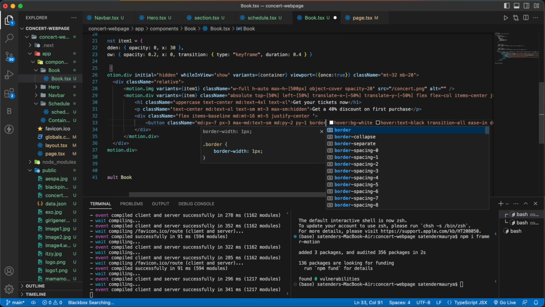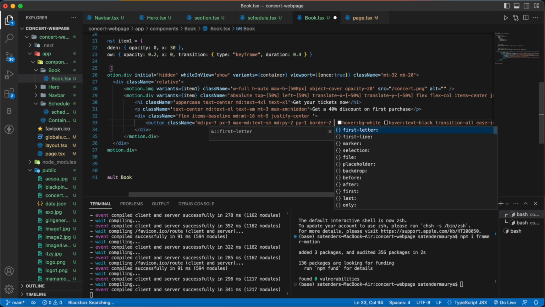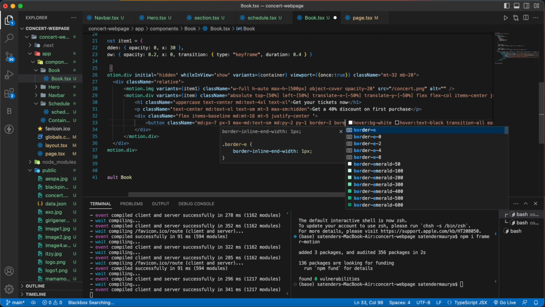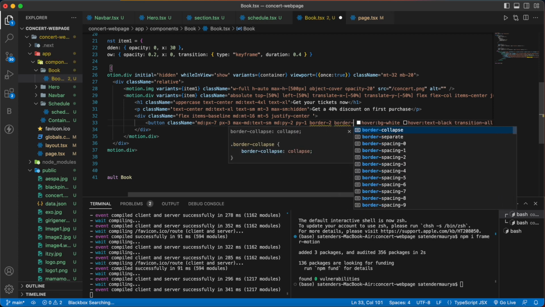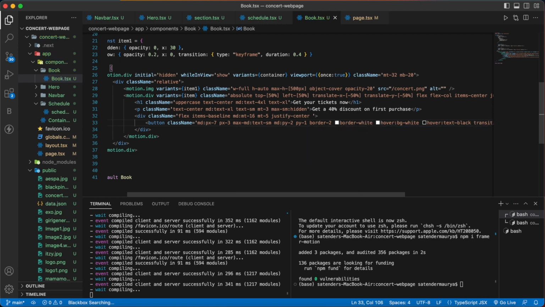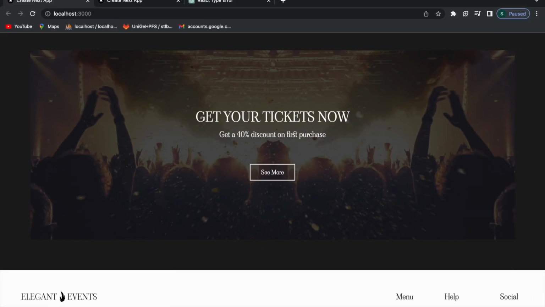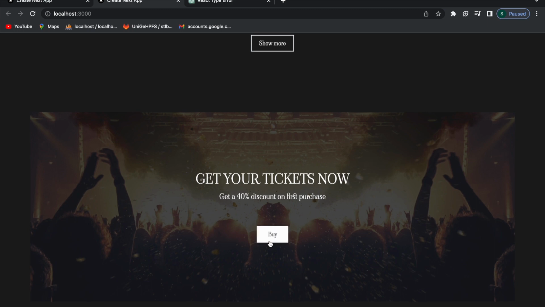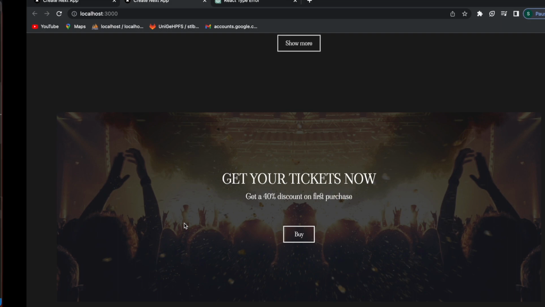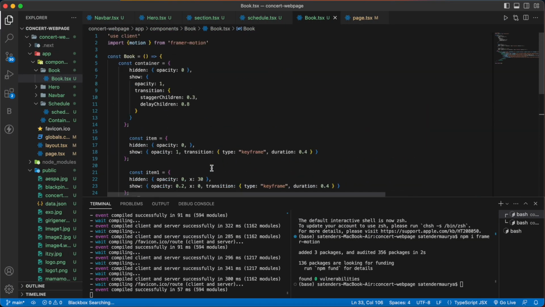Let's have a border of 2 and border will be white. And now let's go here and now it's looking good. And if I refresh it, it is animating. And with that, our book section is also ready.